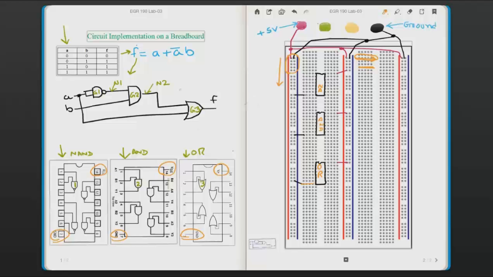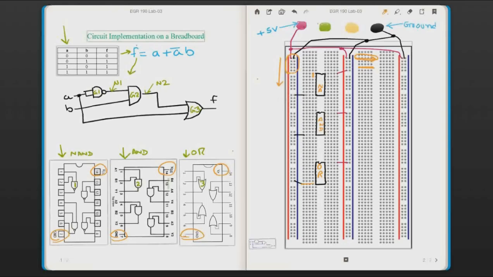Both the inputs of the logic circuit's input A are connected to what pin here? Look at the NAND circuit, pin 1 and pin 2. Pin 1 and pin 2 should be connected together. So I'm going to take a wire, and look at pin 1 here, I'm going to connect it to pin 2 through a simple wire. That makes my first and second pin connected together.